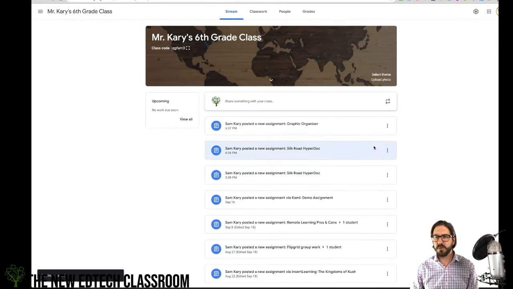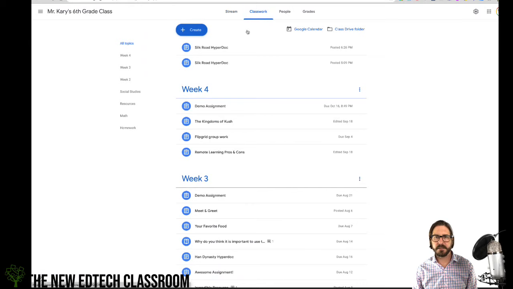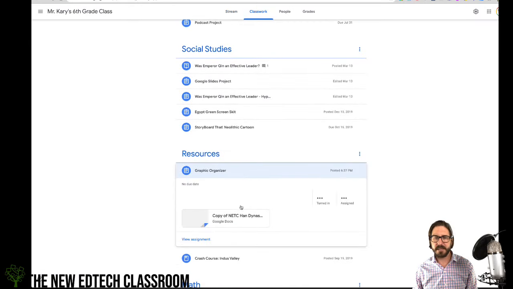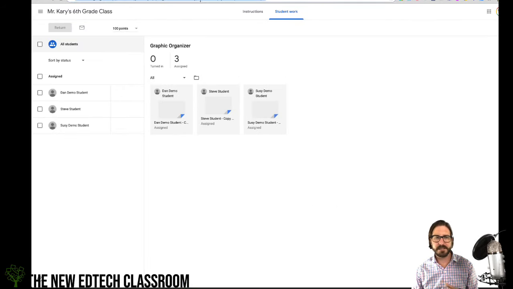And then what you'll be able to do is get the link. You can copy the link here, and that's going to be a link that won't take students just to Google Classroom in general. Because if you tried to, say, link to that graphic organizer by just copying the link that was up here, it's not going to take students to that assignment.